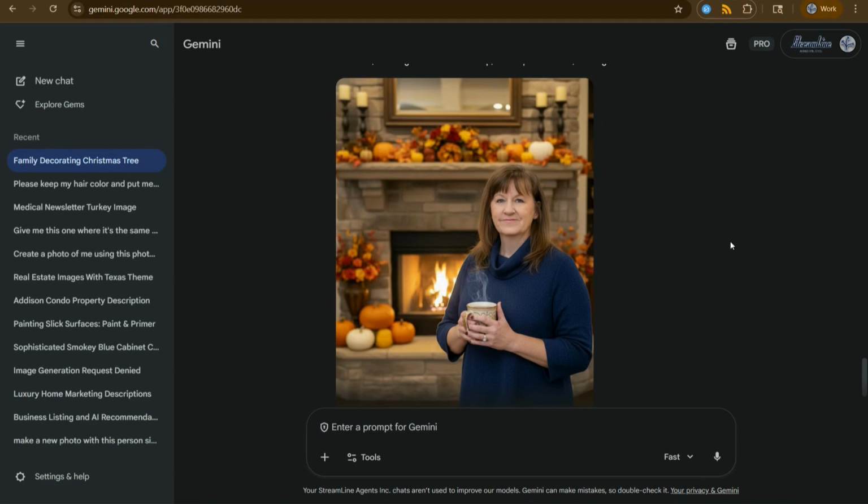So some of these will come out better than others. But just so you know, this is how you can play with this. So in addition to being ChatGPT-like, where you can ask it questions, you can also have it manipulate existing images, create new marketing photos. And then, like I said, you can even create what's in your mind, whatever your imagination can come up with. And of course, it's all in how you describe it to Gemini. So you do want to make sure that you give it good parameters.